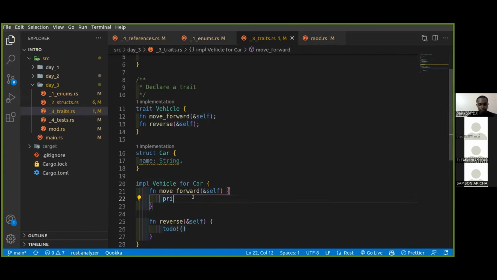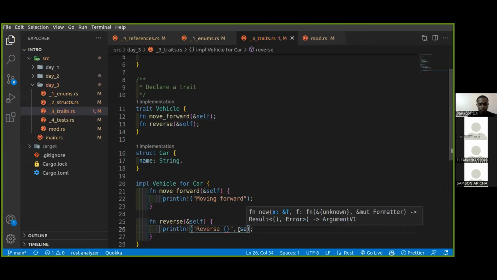So I'll just print some statement right here, and I'll name these moving forward. Then I'll just copy that to the other function, and in this case, we're trying to do what? To reverse. So we're going to reverse self.name.